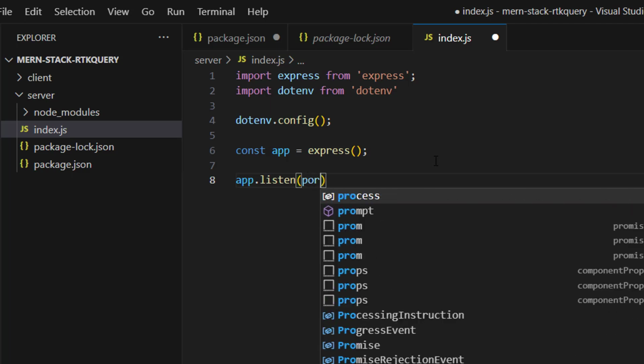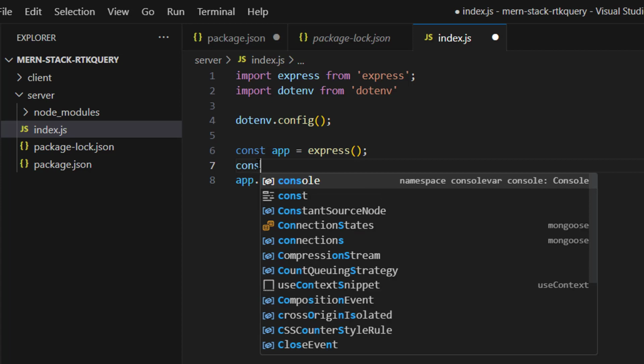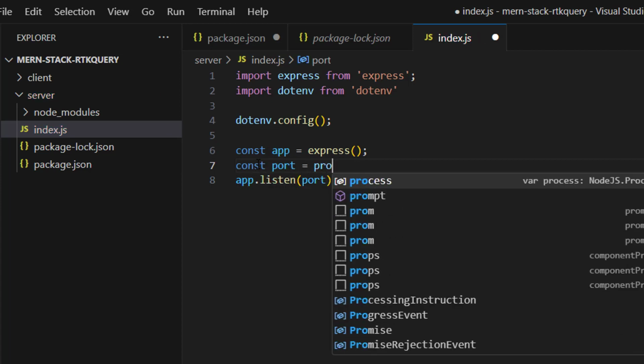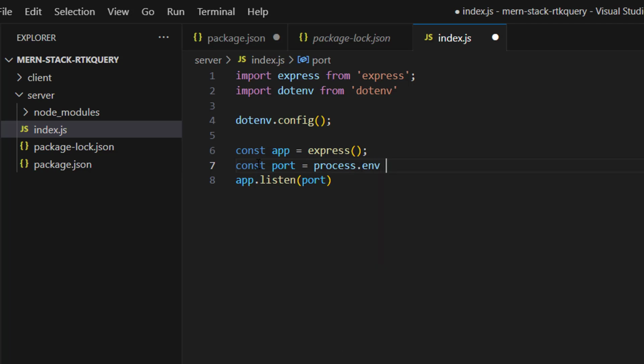We need to declare the port variable, so const port equal to process.env.PORT, or by default it will run on 7000.